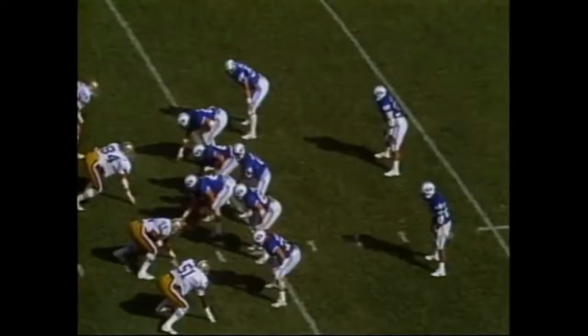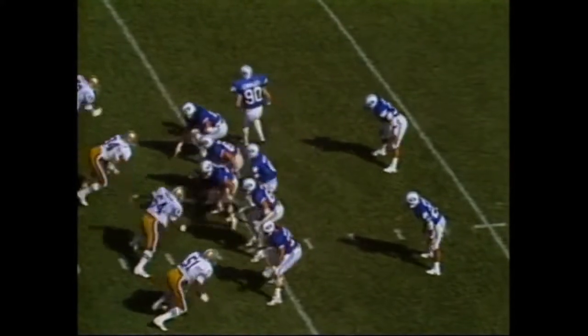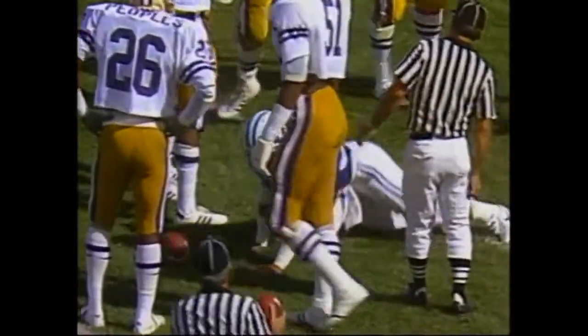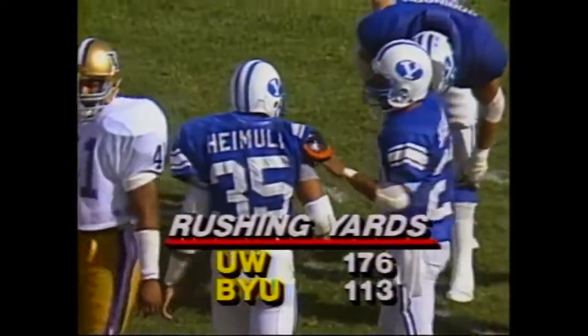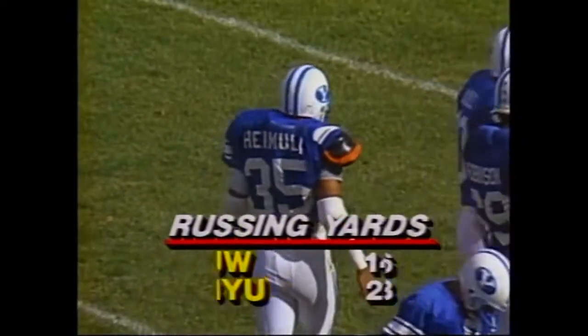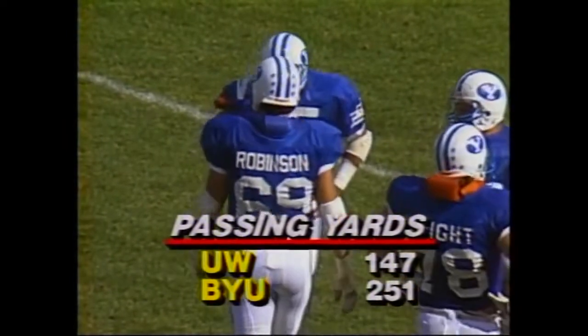1st and 10, BYU on their own 36-yard line. That's Lindley at tight end, going in motion, going back. Bosco. There's the draw again. Heimuli, and it works again. And he's up to the 47-yard line. That's working time after time. Zachary tackled him. Like they say, stay with what's worked for you all night, and this has, man. It's unbelievable. I'd like to see how many yards Locke has off that. We're checking on it right now.